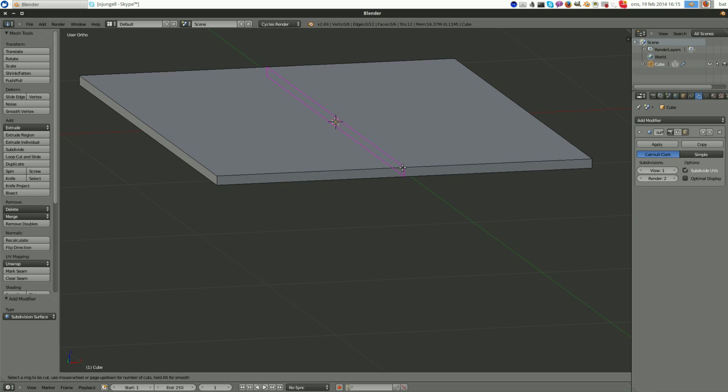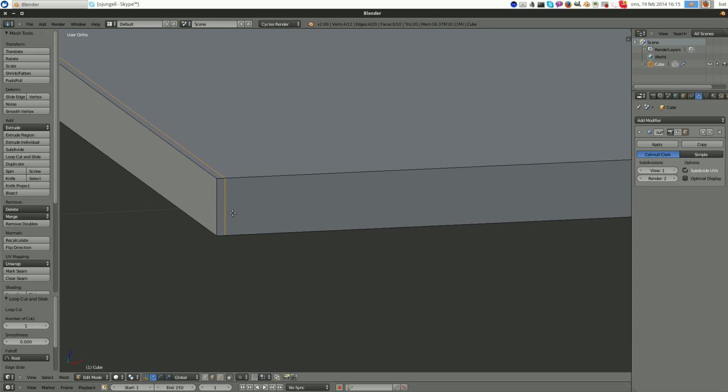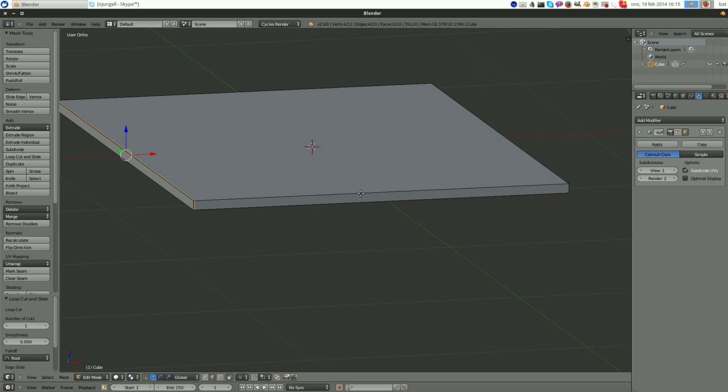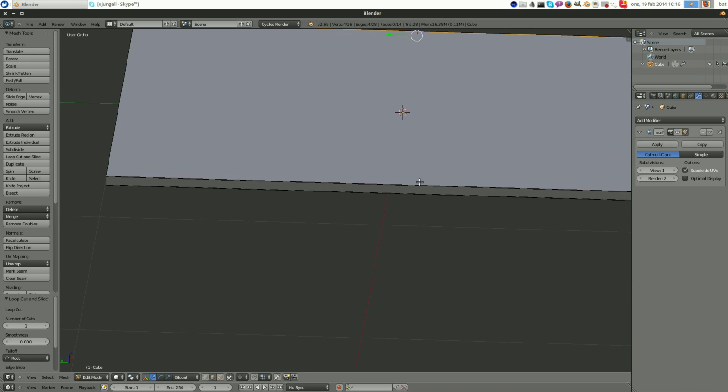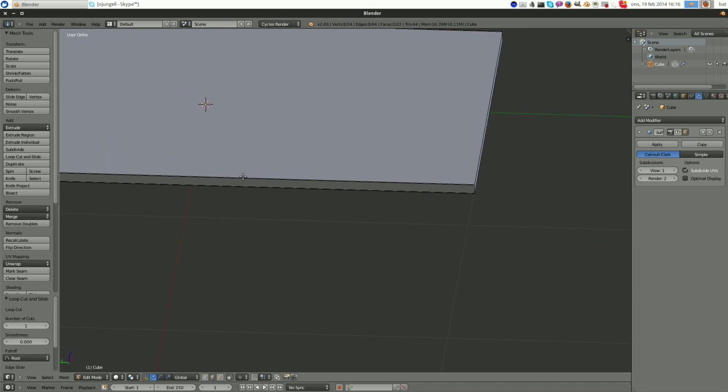So just move around until you have it in the same position that I have. And then you click your left mouse button. And now you drag it close to the edge of the table. Kind of like this. This is a good cut. And then you do it again, but you place it on the other side of the table. And then we rotate the view. And then we do it again for this side of the table.